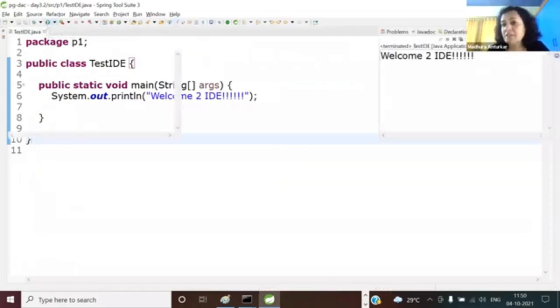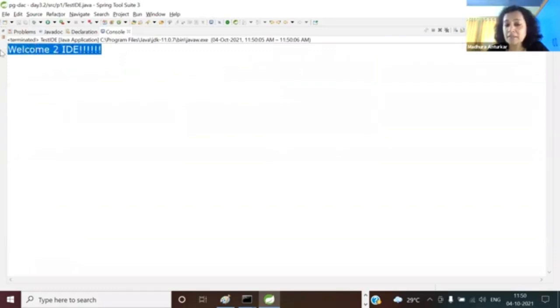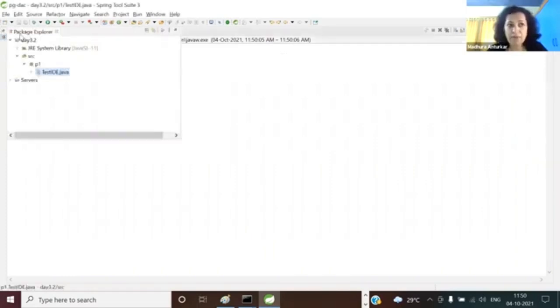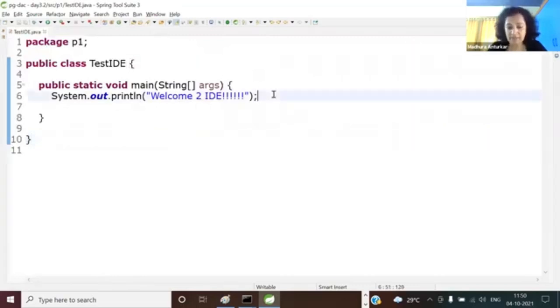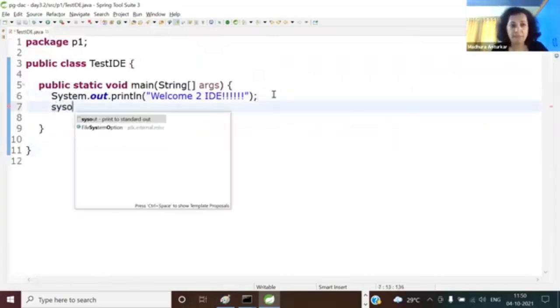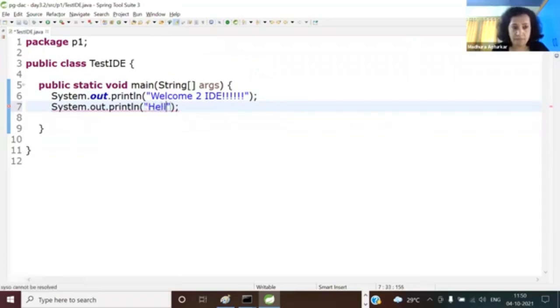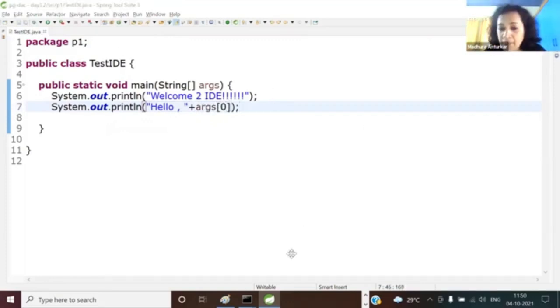And nothing astonishing or surprising. This prints the welcome message. Everyone knows these steps in the IDE. Okay, everyone comfortable? Last one, before we continue with the rest of it. What will happen if I do this? Okay, tell me. If I run this as it is, what will happen?